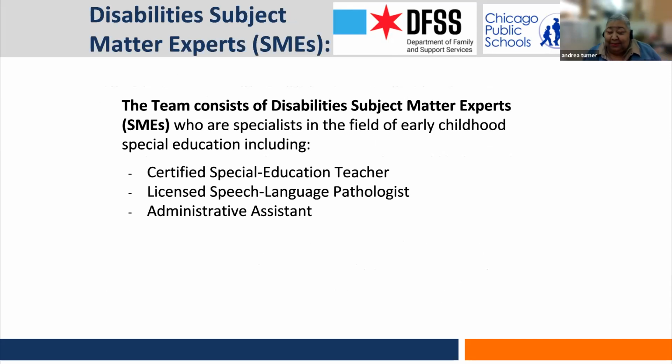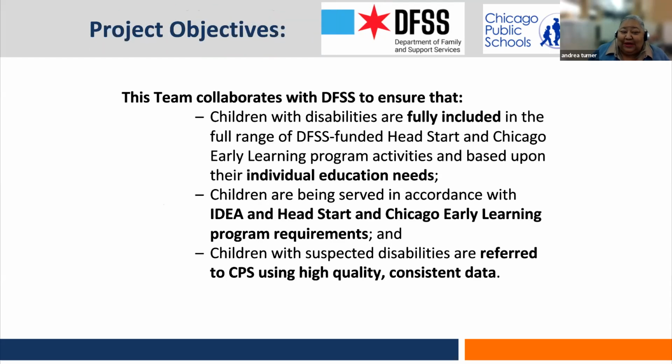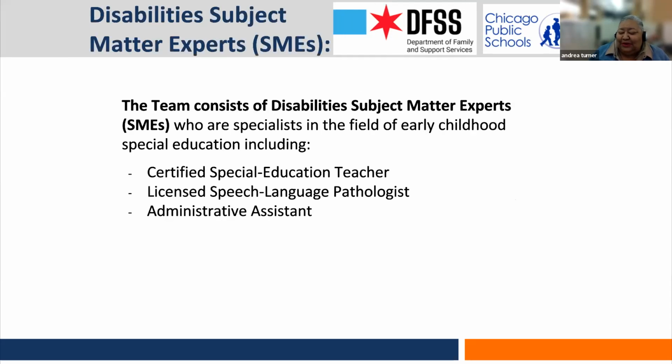Next slide, please. We have had some transition this year. We went from a team of 8 that included 3 speech pathologists, 3 certified special education teachers, a social worker, a team facilitator, and an administrative assistant. Just last month, we're now a team of 3 with a certified special education teacher, which is Miss Nancy Millsap Thompson. And I'll let Nancy say hello to everybody.